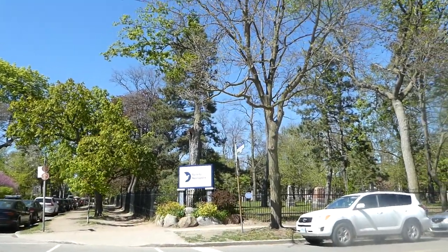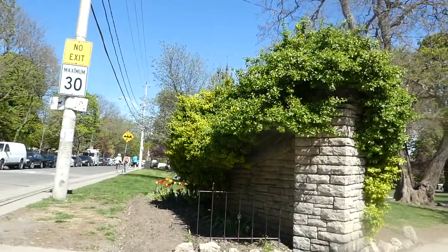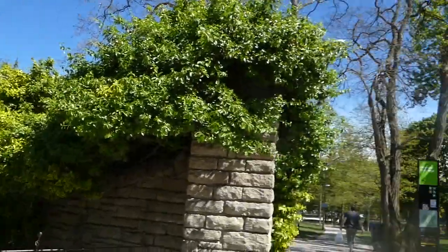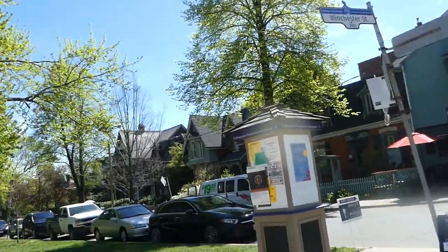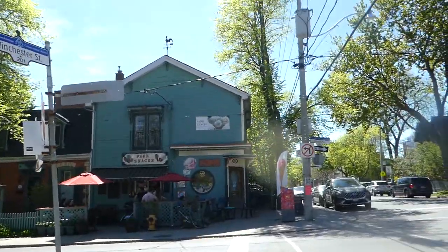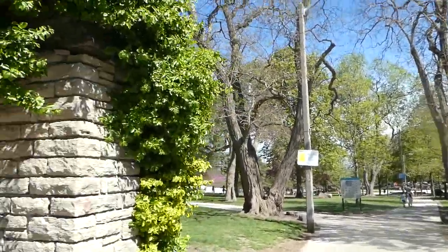That's the Toronto Necropolis. This here is the entrance to Riverdale Park West, which is part of Riverdale Park in its entirety. It's divided into east and west because of the Don Valley Parkway and Don River that cuts through it. I've never done a walking video for Riverdale Park before, though I've been here many times, especially when I was a little pipsqueak. And I've been to this ice cream shop here before — Park Snacks. I just did a walking video up River Street in its entirety all the way up here.